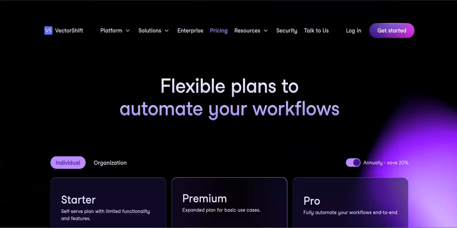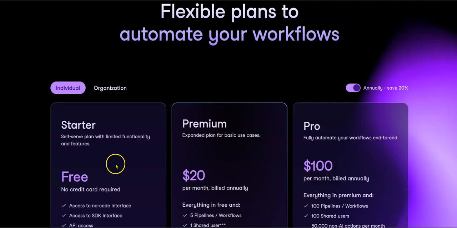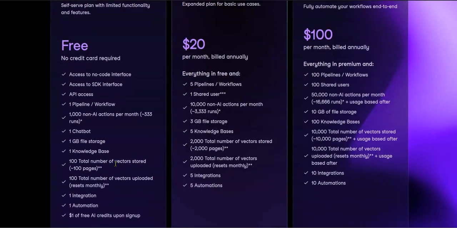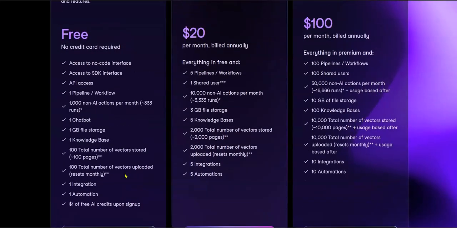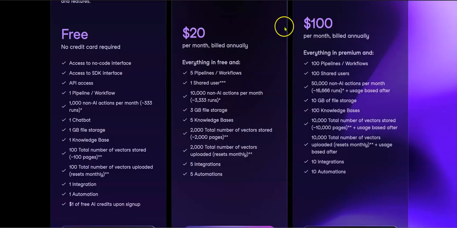So what about the pricing? Well, I'm just on the starter plan, which is completely free. I can only do one chatbot at a time. So we're going to go ahead and dive in and try to figure this out together. I think it's a pretty cool product overall, especially if you're looking at expanding your AI portfolio and what you can do with it.